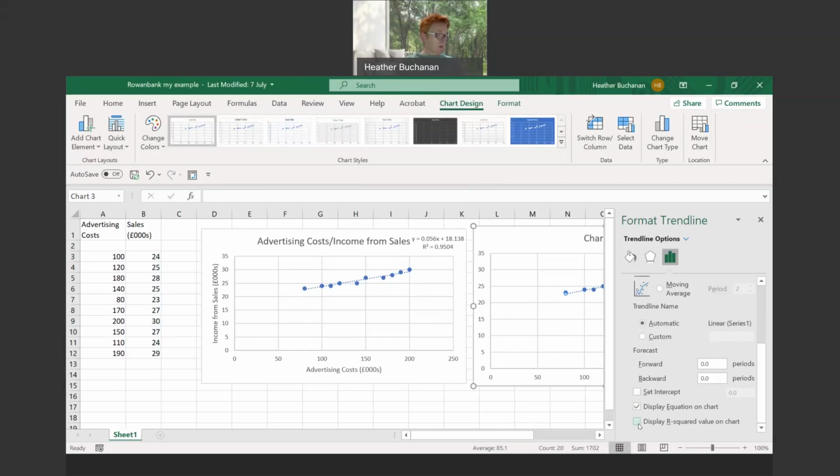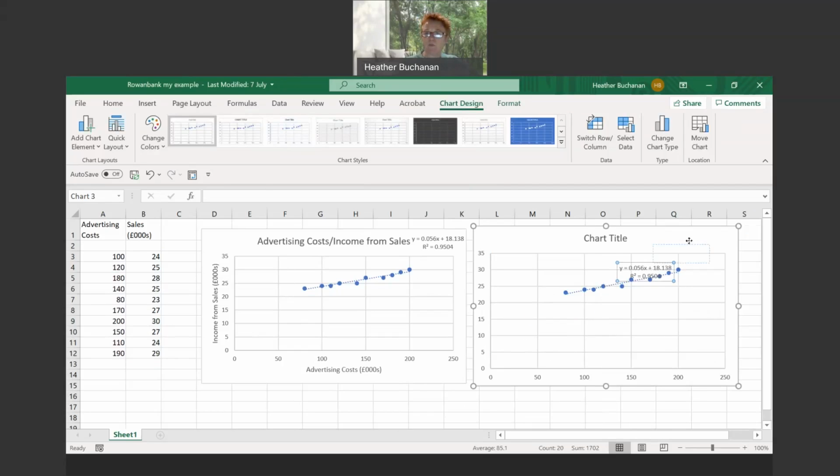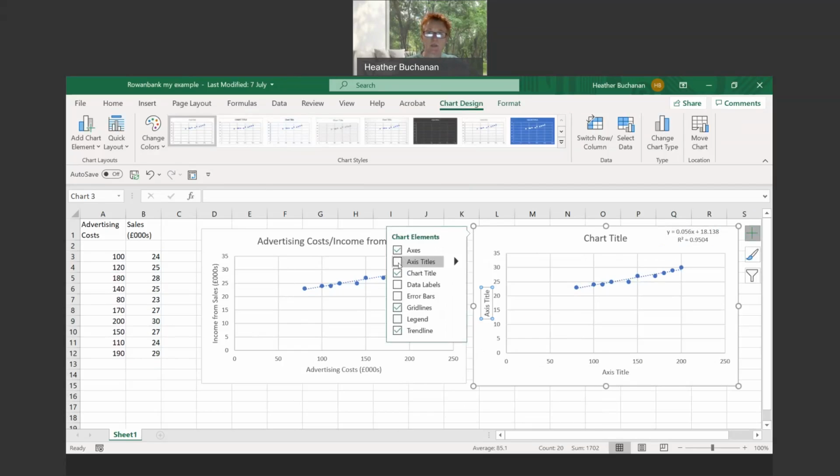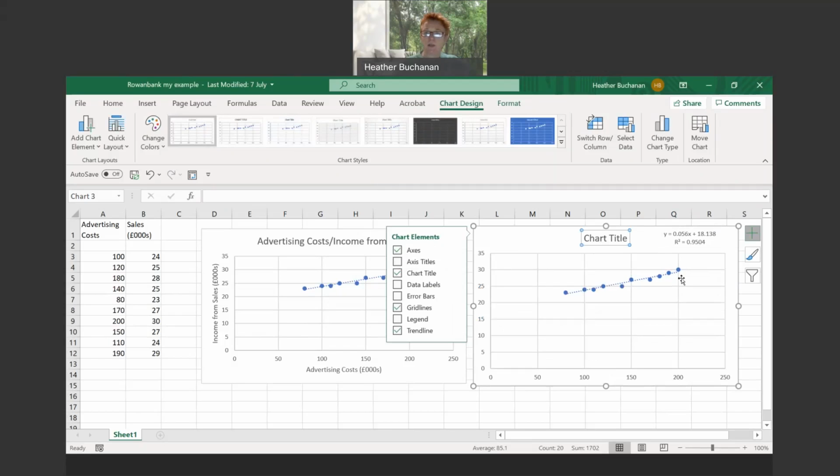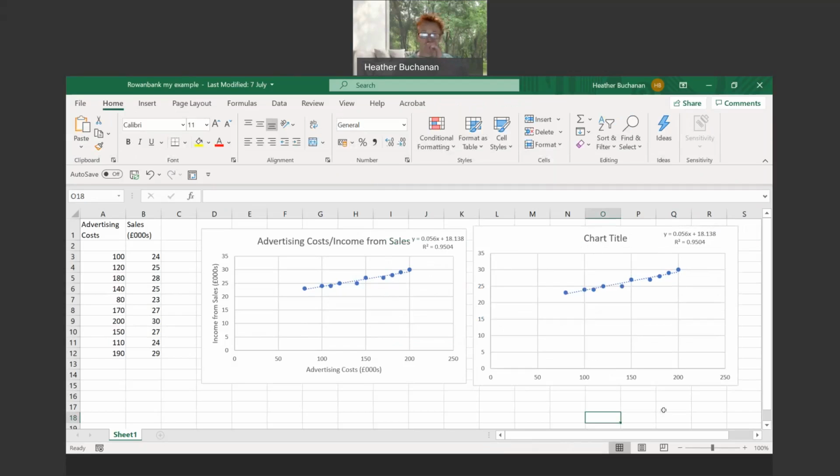Remember, the R squared tells me how much the change in sales comes as a direct result of changes in our advertising costs. I'm going to click on them and pop that there. You can move that about. Obviously, you can add your X and Y axis titles, which I've already done in the previous version, and change your title to something meaningful as we've done in the past. I just wanted to show you how I got this chart in the first place.